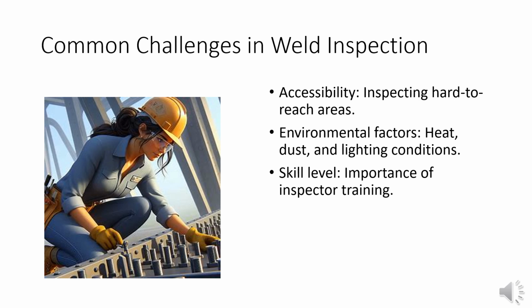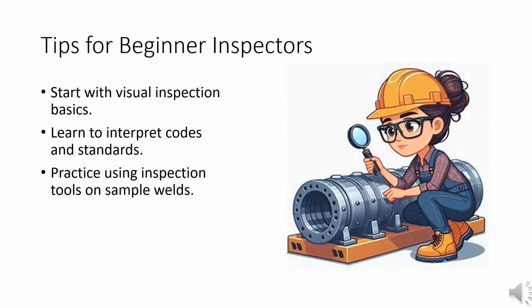Additionally, having the right training is crucial. Weld inspectors must have the correct skill level to conduct inspections effectively and safely. For beginning inspectors, it's important to start with the basics. This should be covered in your training, but it's always helpful to have a solid understanding of welding fundamentals and visual inspection techniques. Learning to read and interpret codes is an essential skill for inspectors. Odds are you'll find yourself in a meeting explaining to an engineer why a weld needs to be cut out.